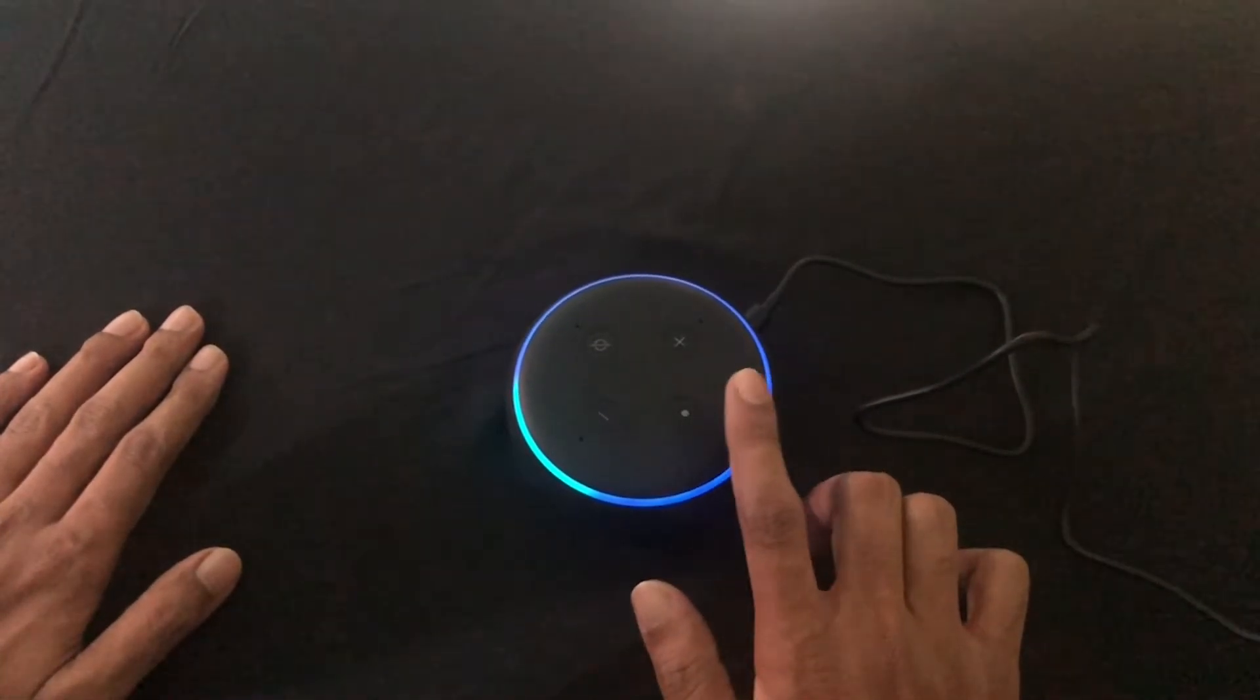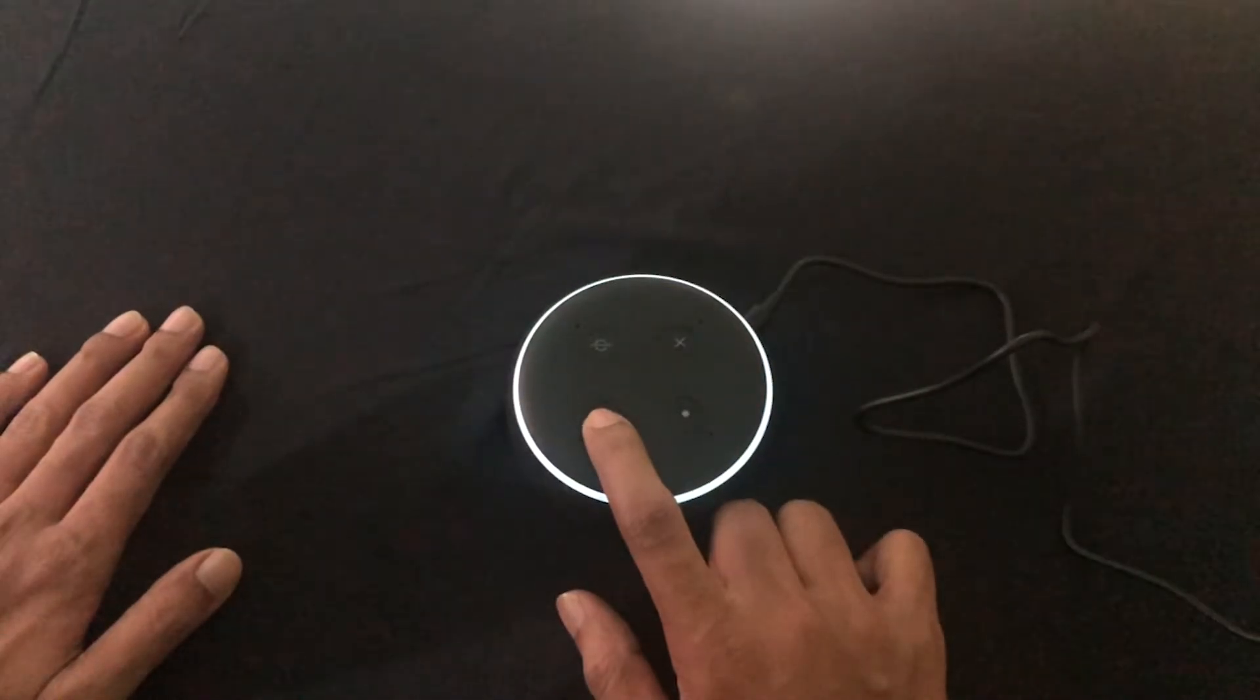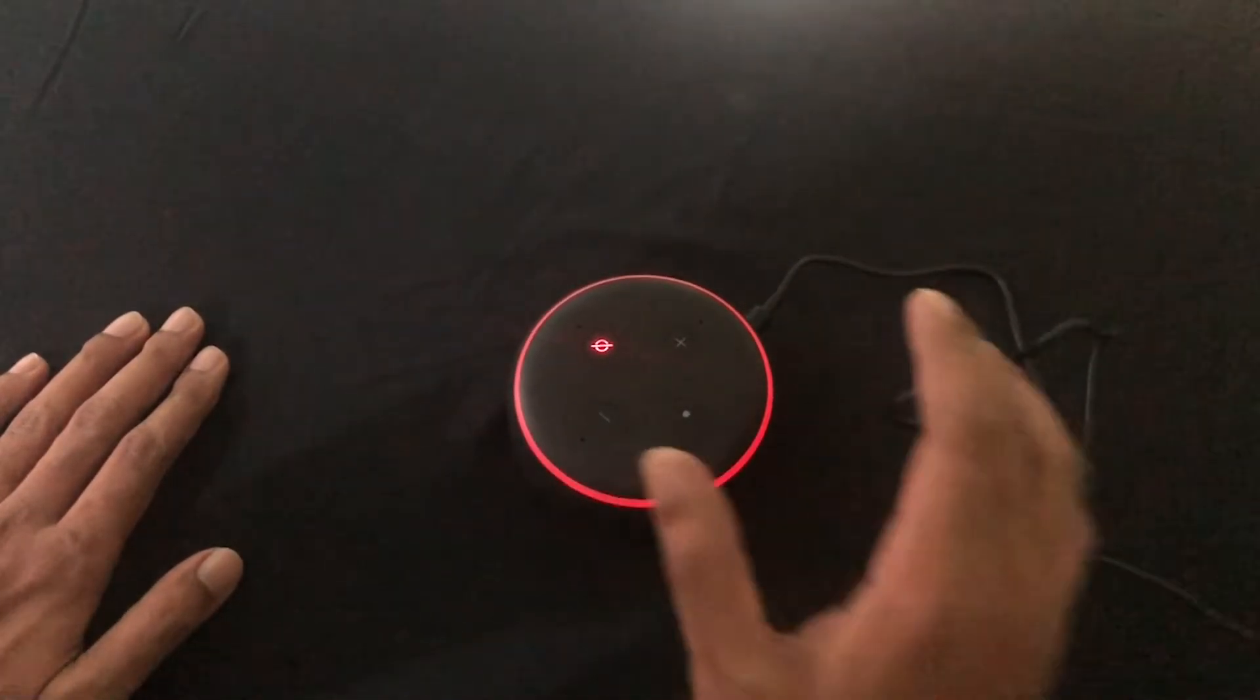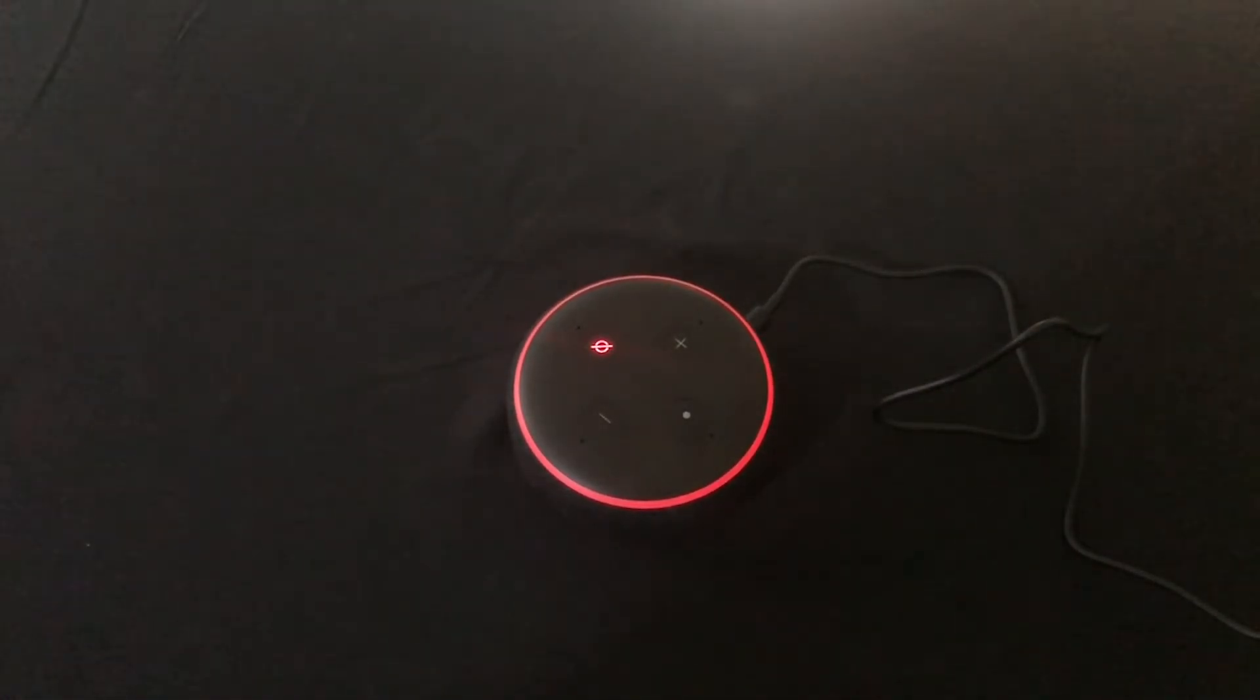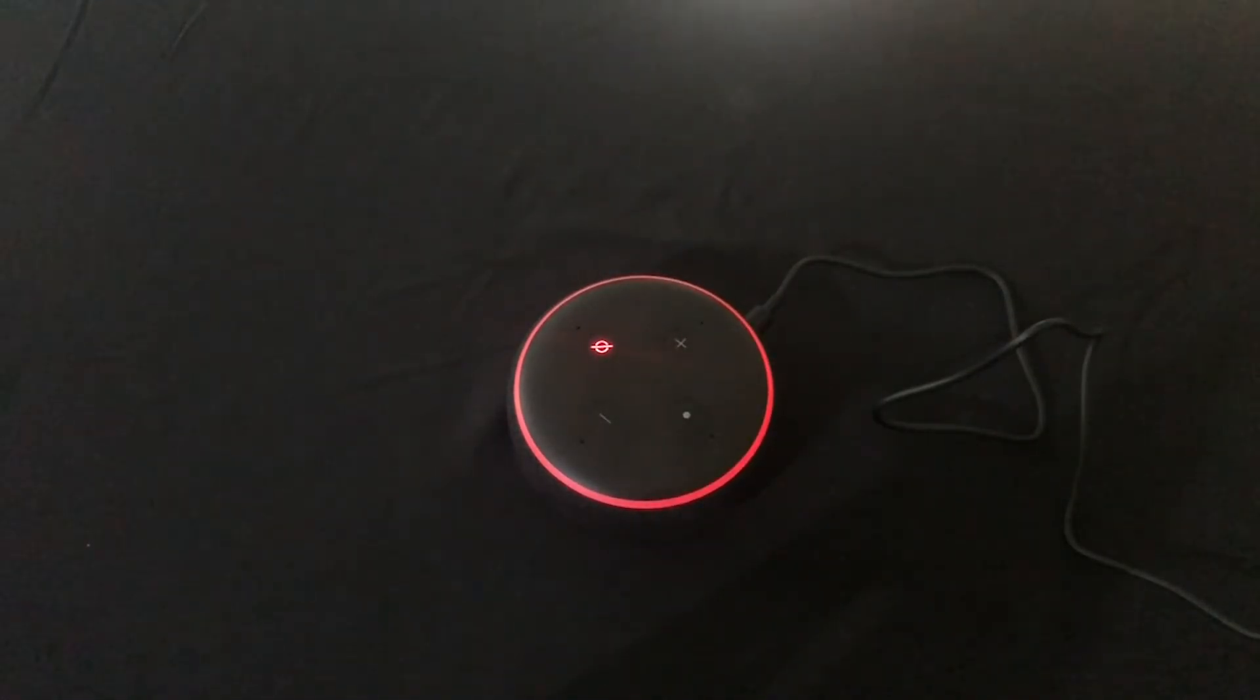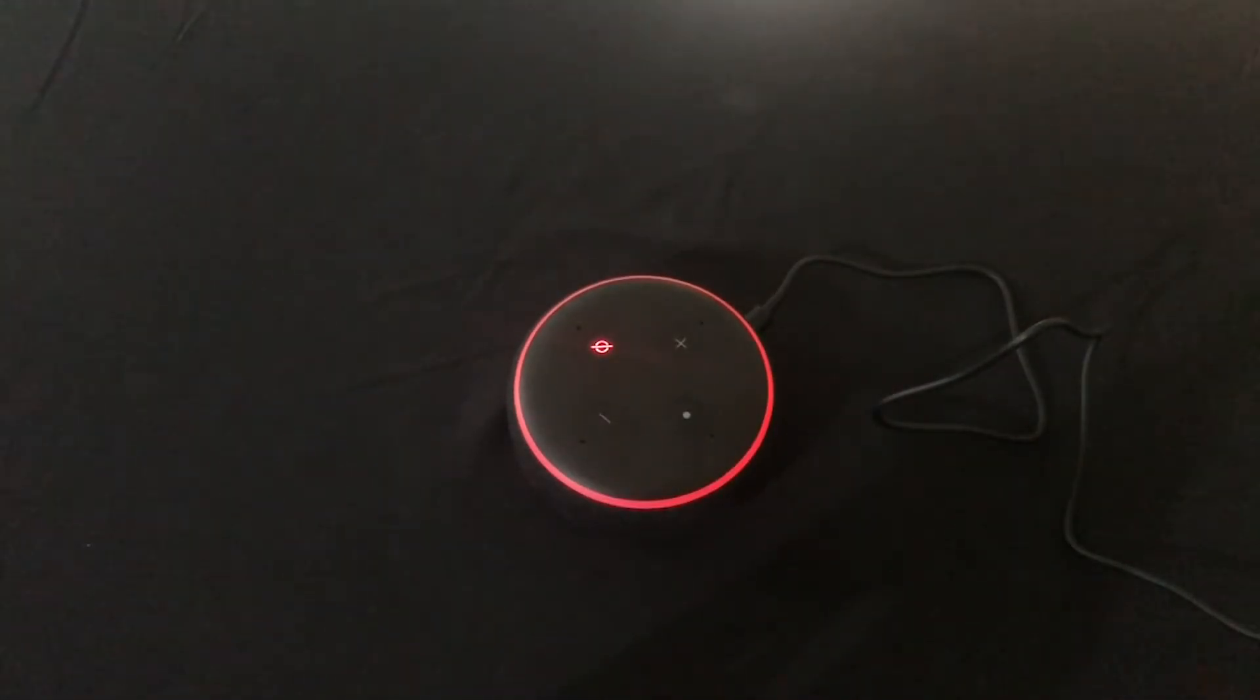'Alexa, stop.' The best thing about this I like is it has the buttons. The best thing about buttons is it's very clickable. If you'll see, this button is the home button or you can say it's an Alexa button. Once you click this, it will listen to you. This is volume down, volume up, and this is to mute the audio. This is a very helpful feature.